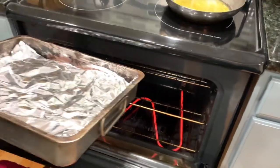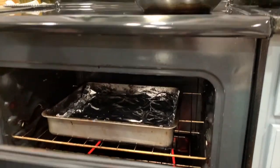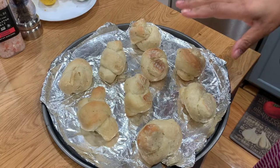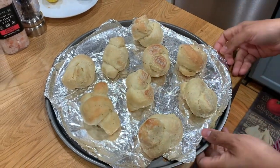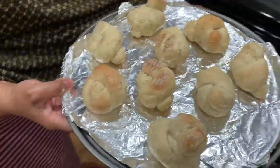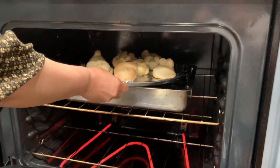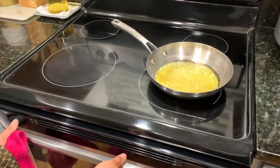I'm going to put it inside to bake it, and let it bake for about 10 to 15 minutes. I'm going to put the timer on. In the meanwhile, I already got a dish out. There are garlic knots here, so I'm going to bake this along with it. The secret is that I'm going to put this right on top of it so it's more covered. If I put it on the bottom, I don't want it to burn, so I'm just going to put it on the side so it's slowly cooked.